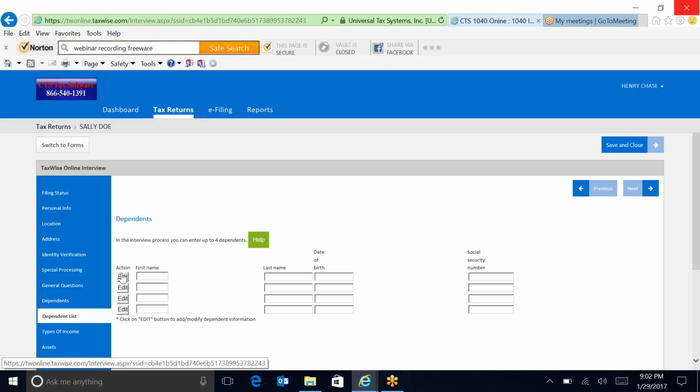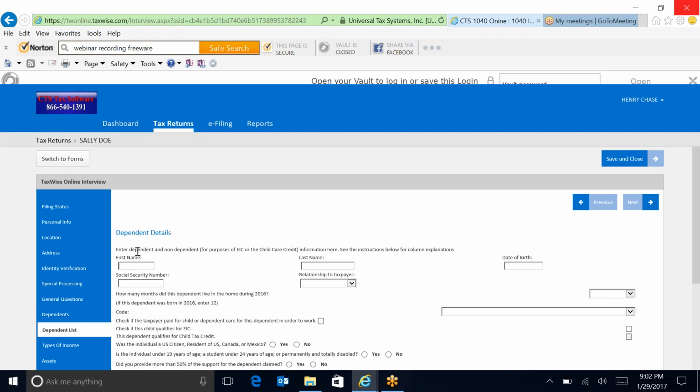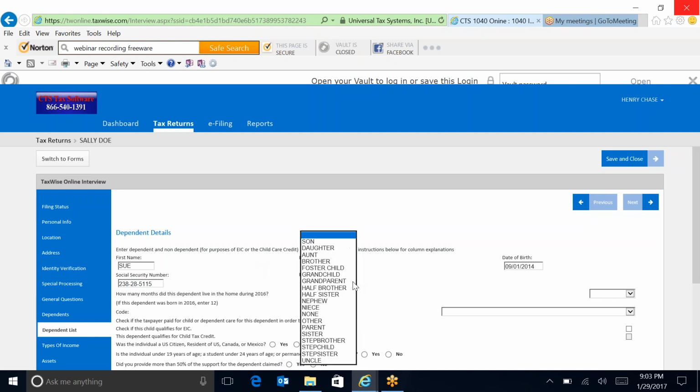Then we'll click on Edit to enter the dependent information. Say this is her daughter.